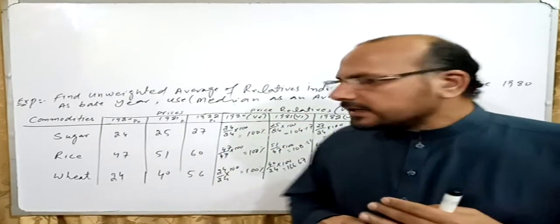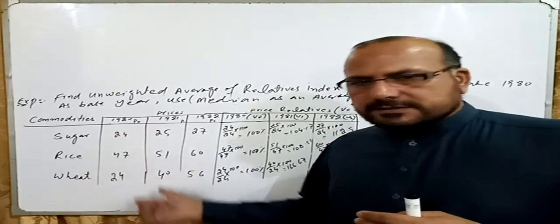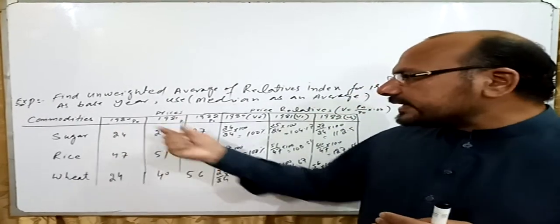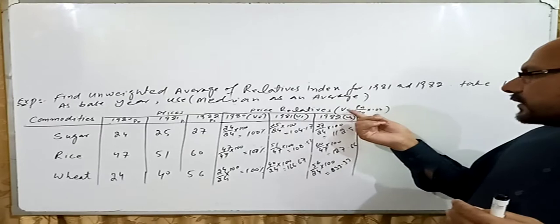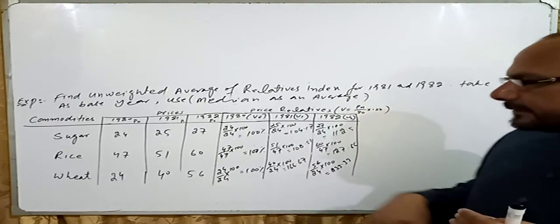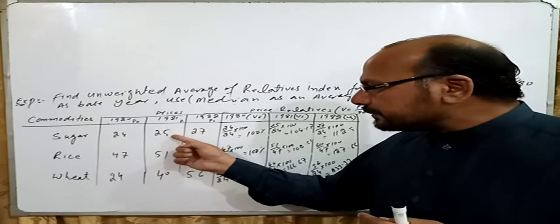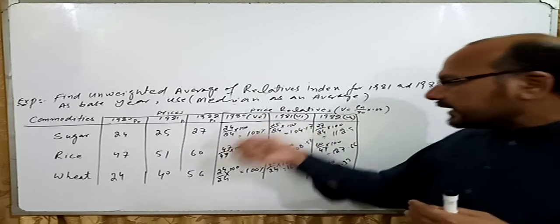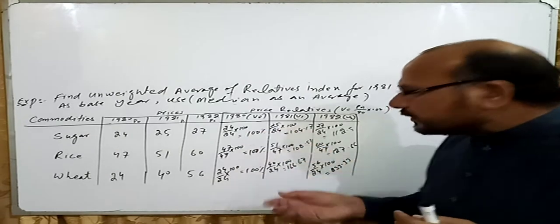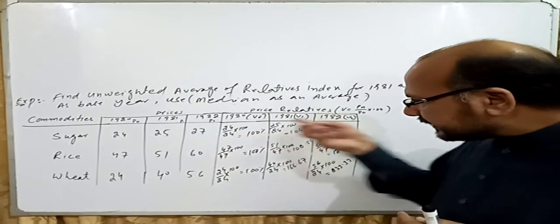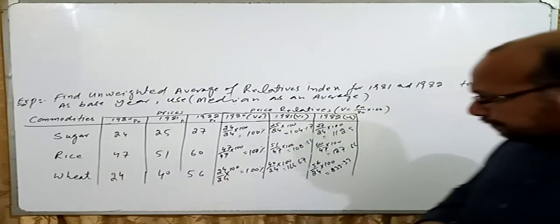But remember one thing, first you need to convert the given prices of different items in different time periods into price relatives. The formula is V equal to Pn over P naught multiplied by 100. That means P naught over P naught multiplied by 100, so we are getting 100. Then P1 over P naught multiplied by 100, then P2 over P naught multiplied by 100. This way you can find the price relatives. These are called simple price index, or the price relatives of each commodity for each given year.